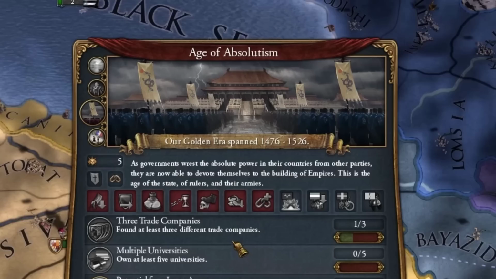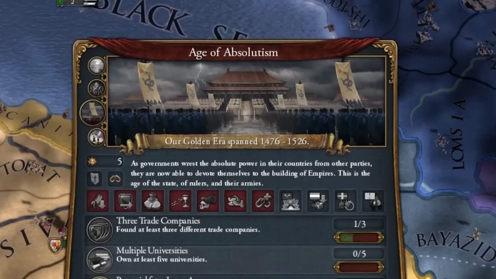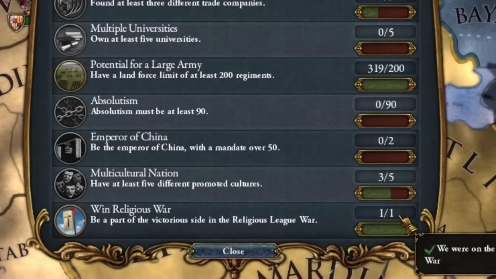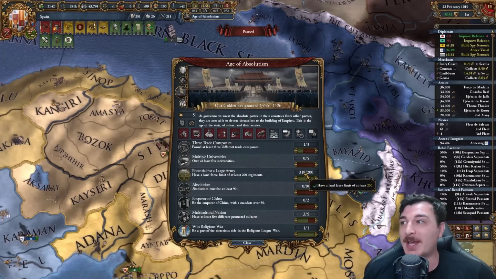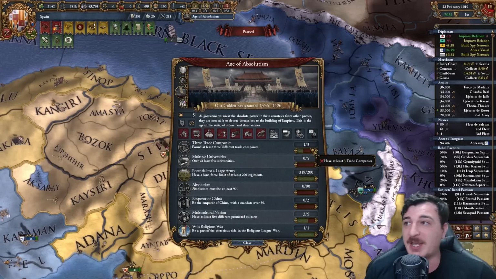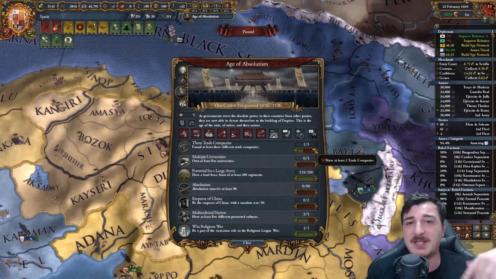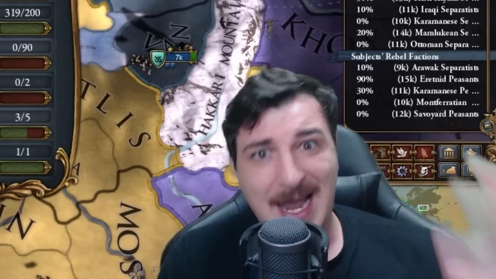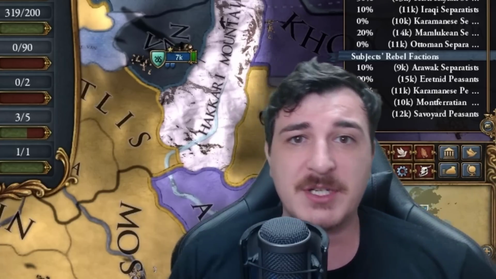Hey, everybody. The Age of Absolutism has just triggered. That means that we got the Win Religious War already, because we won the Religious War. And all we need next is to get some universities, trade companies, which is easy for me to get. I've been putting off the trade companies because I want to culturally convert and religiously convert the North African parts. Afterwards, of course, I'm pushing them down to trade companies.